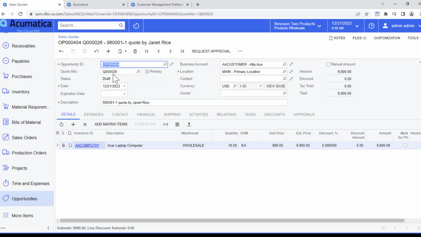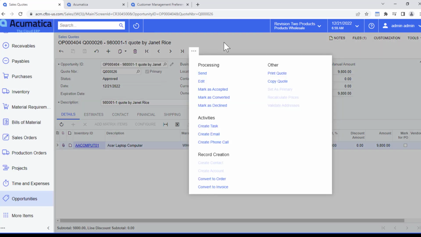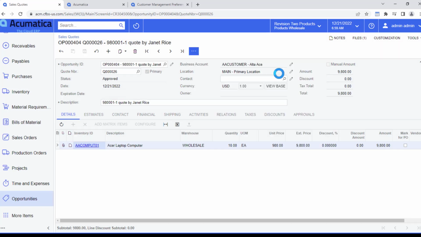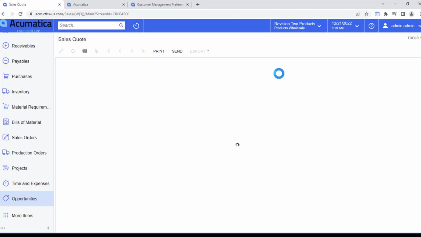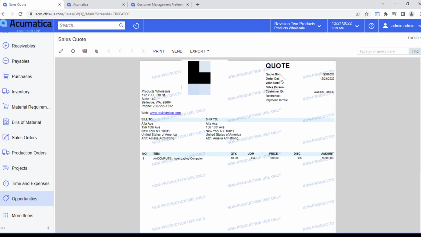The status is in a draft, so at this point you can change or add any kind of information that you would like. So at this point we will request approval as we do not need any changes. For the demonstration I will wear a couple of hats, so now I am the approver as well. And before I do that, we're going to go ahead and print our quote so that we can send out to our prospect. And you can either print it, send via email from here, or export it in an Excel or PDF file.